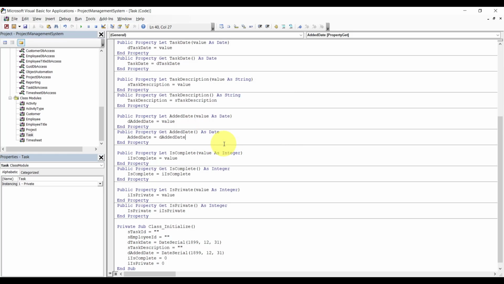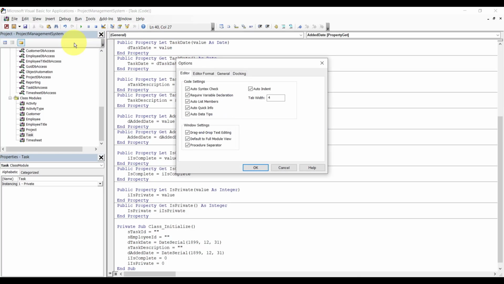Save. Oh, by the way, I want to show you something here while I'm at it. See the option here. This number 2 here, do you want to mark that? Require variable declaration. This tells you that you need to declare your variable.